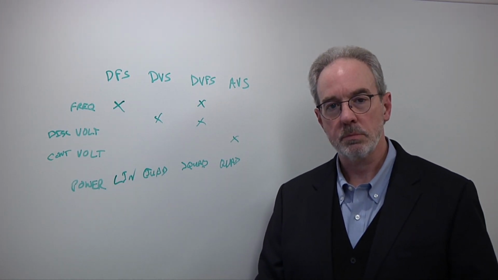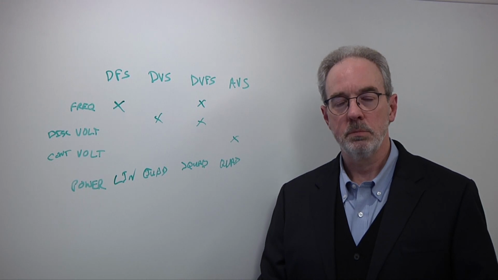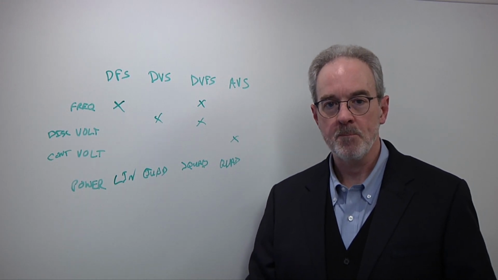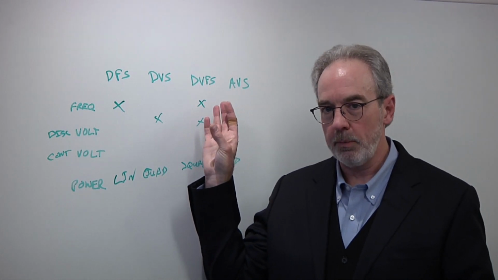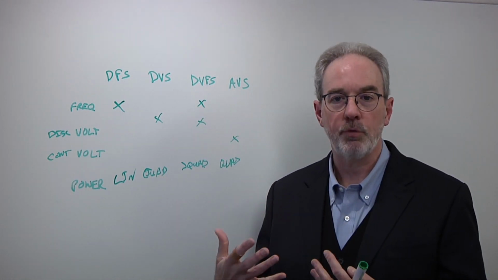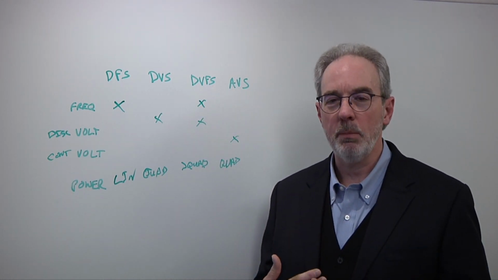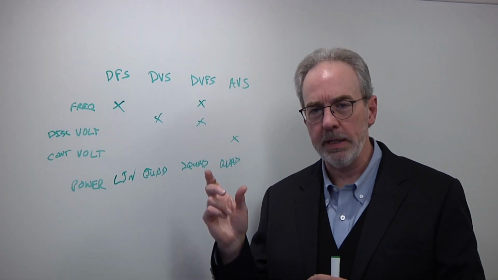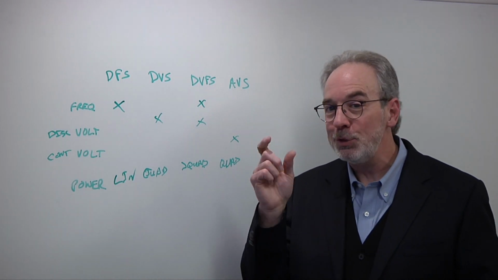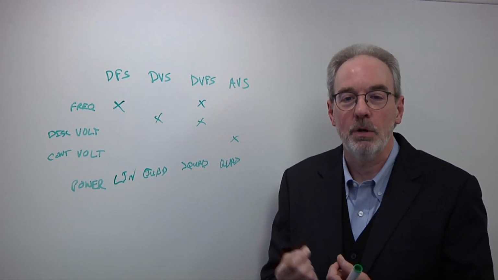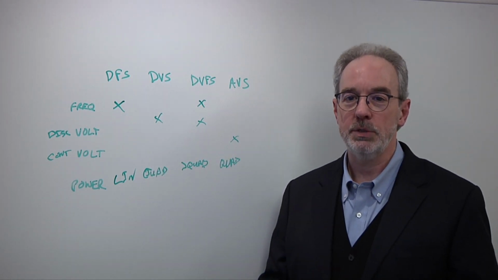Is this going to be a transition? We're going from DVS to DVFS to AVS, or is it now going to say DVFS is where we stop? I think DVFS is probably the target for most people. It's that combination of voltage and frequency scaling. That's really where you want to be, and you can manipulate both. And there are slightly different time scales. You can change frequency faster than you can change voltage. And how fast you can make that change is also a key enabler for the different power optimization states.